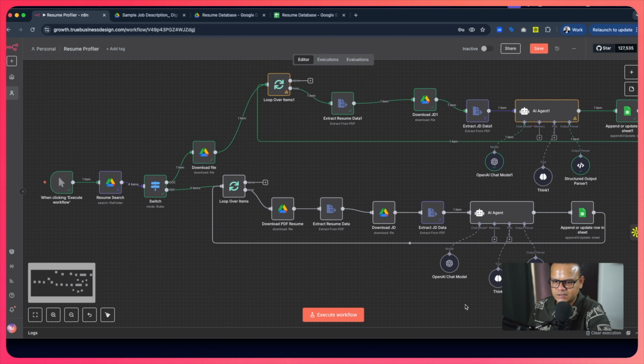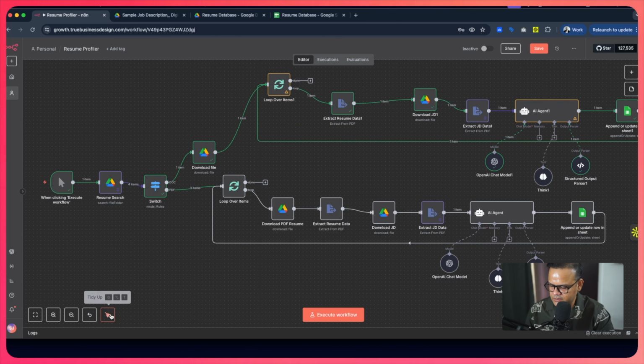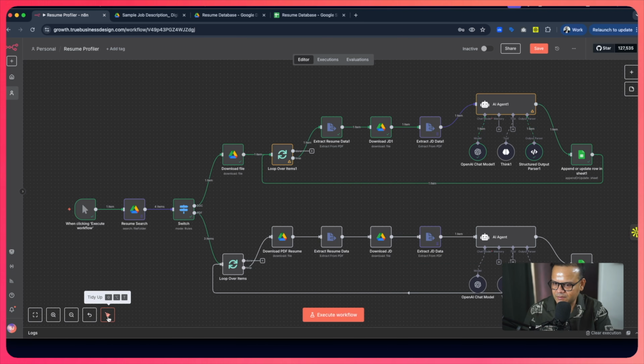Okay, this is interesting. So you have this small trick. Let me try this thing. Tidy up. It looks very messy, so as soon as you press on tidy up, now it looks beautiful. So what's happening here is that we have a switch node, doc PDF, and both times it will just do its job, and if it's a doc, then it's going to download the PDF resume first. I mean, you don't have to, yeah, it can be inside the loop as well.